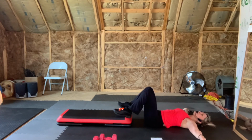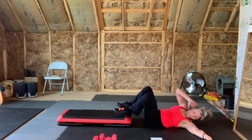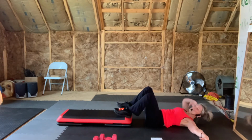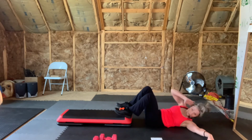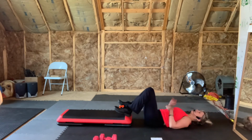Other arm out to the side. Think about bringing the left shoulder toward the right knee. And four, three, two. Here we go. Lift. Not the elbow, the shoulder. Four to go. Four, three, two, and one. Good job. Take a break.